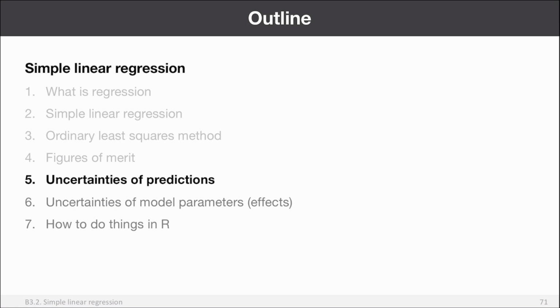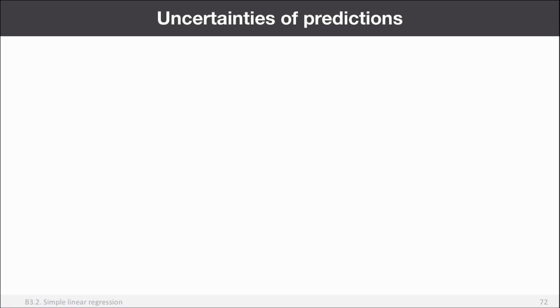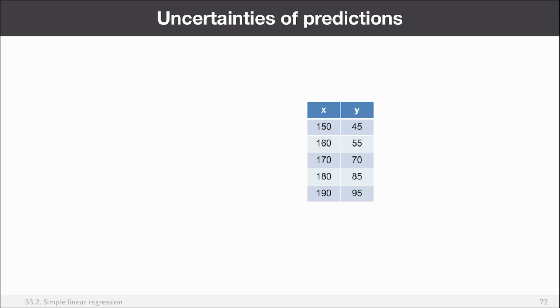So let's talk about uncertainties. What do they come from and how to evaluate them numerically? Well, let's first of all recall our data. So this is X, Y, our training set, what we use to fit the model. And these are the regression coefficients we got by making this fit. And these are the predicted values we got by using these regression coefficients, right?